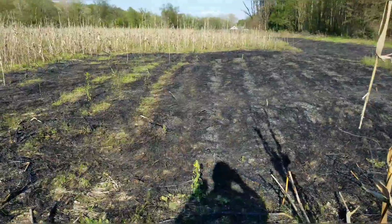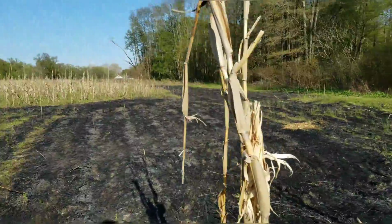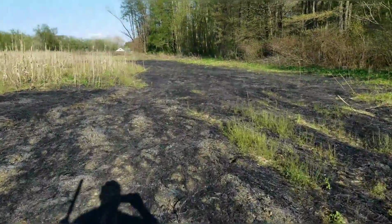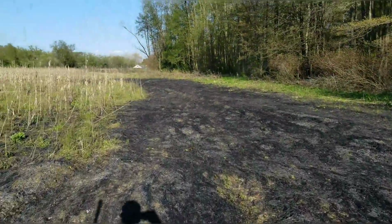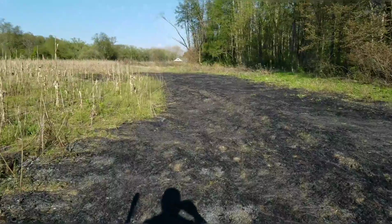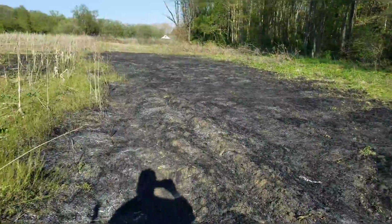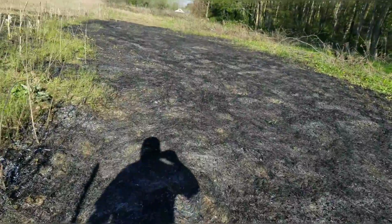All right, now you can see post-burn, I burnt the entire garden area, which is this area here. And then you can see the alleyway that I burnt right next to where the corn is, or the old corn was. Now the key thing to all of this is that it's out. I know it's out. I smacked it out. Don't just leave. An ember could fire up and take off again, and you just don't know. You think you're done, you leave, you call the county, you get off the board, and all of a sudden it takes off again. Well, you gotta do one of two things: either go and tend to it, or have someone else come and tend to it, and that's not an option for me.